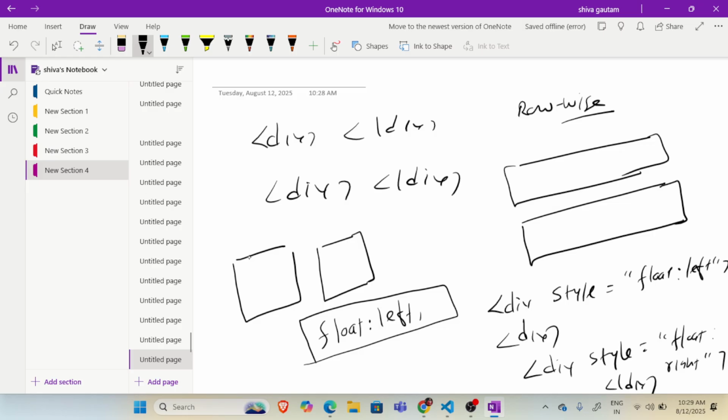So if you want to create divs column wise, you should always use the floating property, and floating property changes their default dimensions to custom dimensions.